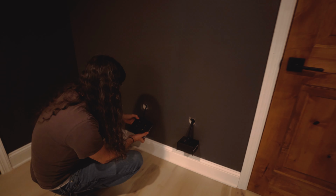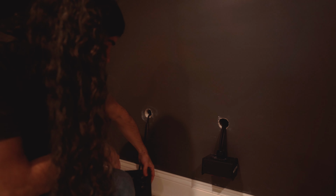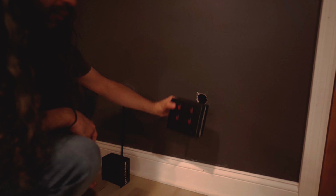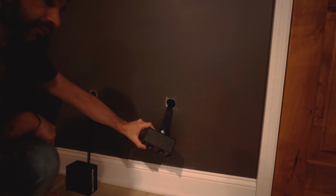This is 4 more channels of microphone pass-through. And you know, the microphones could also be used for headphones as well if I just use a 1/4" adapter. And then here's 2 more channels of instrument and 2 more channels of speaker.